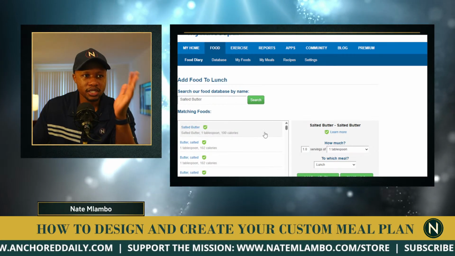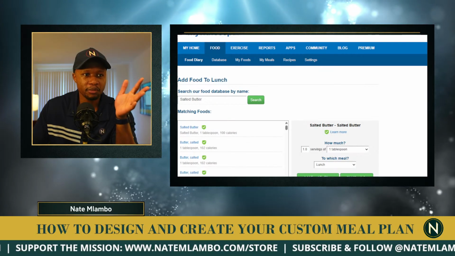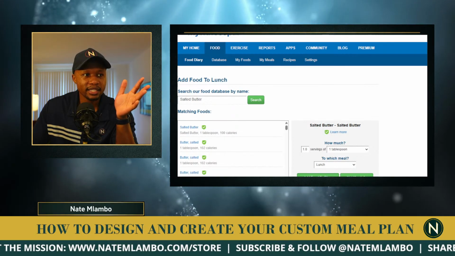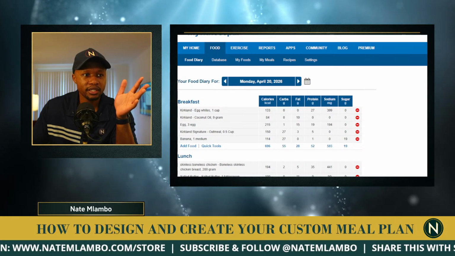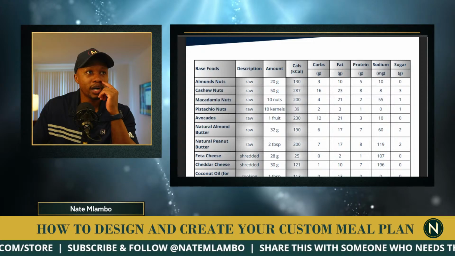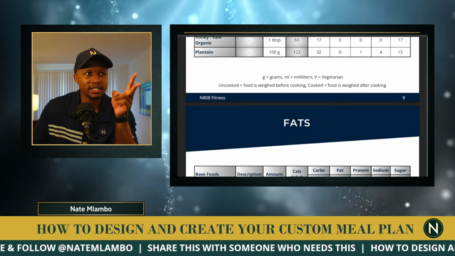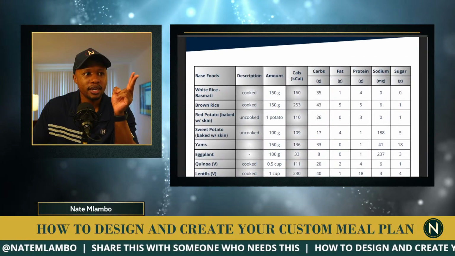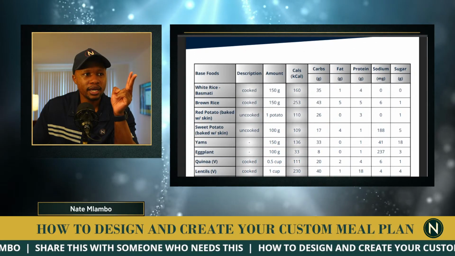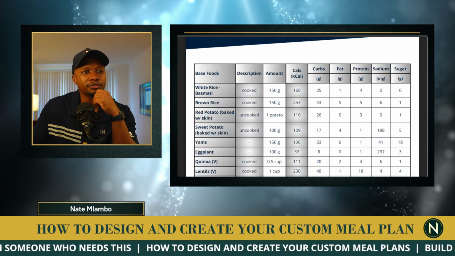So in this case, we're just going to say, okay, 1 tablespoon for making that one chicken breast. So we're going to add that to our diary. Boom. And now we're going to look for our carb, right? Because we've got our protein, we've got our fats now. What carb will be good for this one?